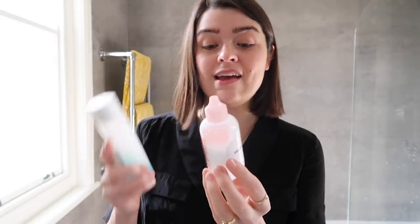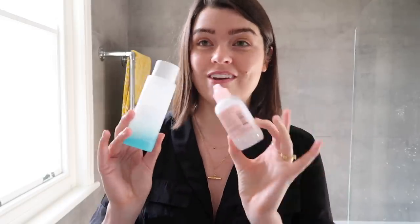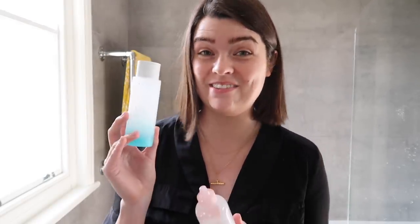I haven't actually got anything to show you on my face this month, but I wanted to discuss the Glossier Milky Oil waterproof makeup remover. I've had so many questions about this. I've used it down to here already and I've probably only had it a month, which tells me it's a small compact product that's going to get used up quite quickly. This is 100ml; the Clarins Instant Eye Makeup Remover I normally use is 125ml.